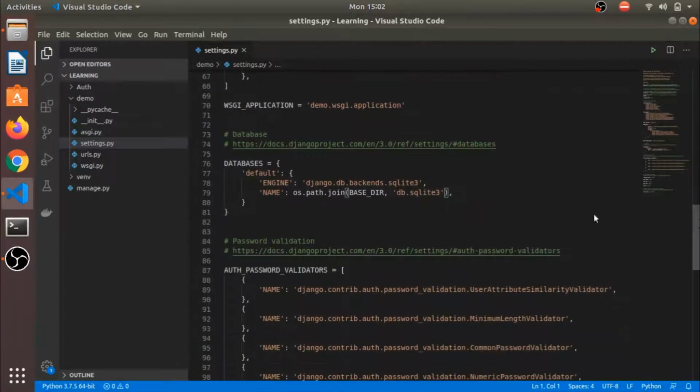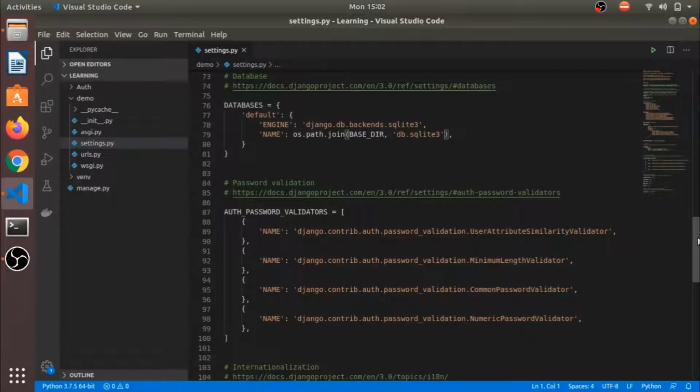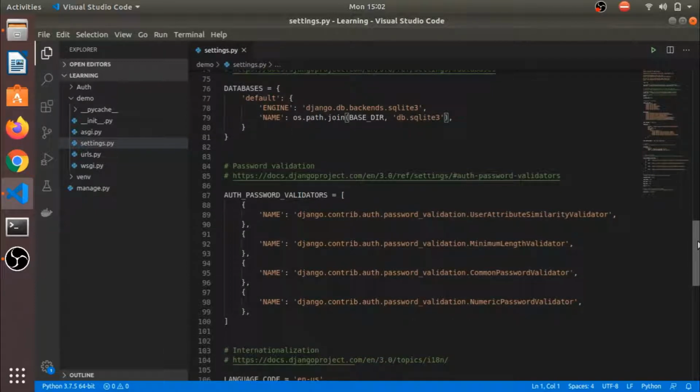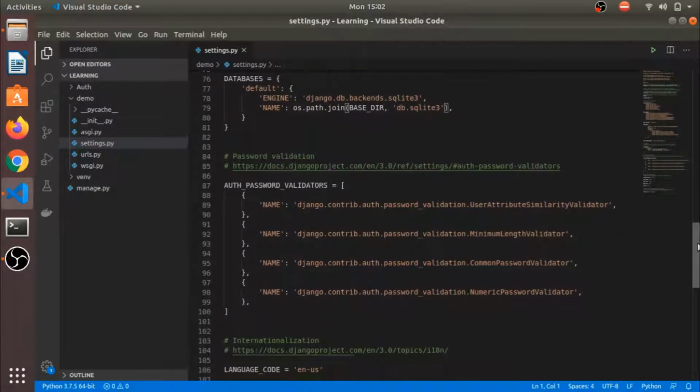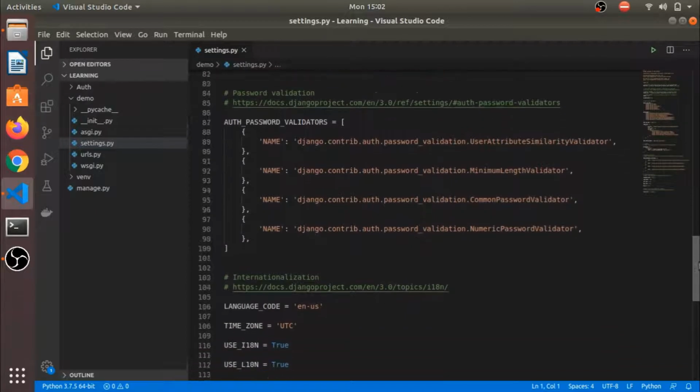As you can see, there is database configuration over here, and Django provides SQLite 3 as the default database. SQLite 3 is not a database, but it is a file.